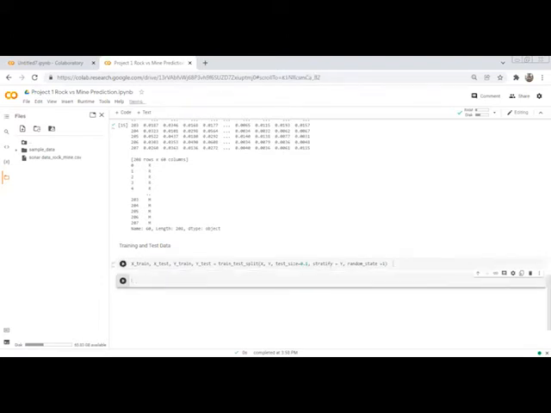Now we want to print the shapes: x shape, xtrain dot shape and xtest dot shape.